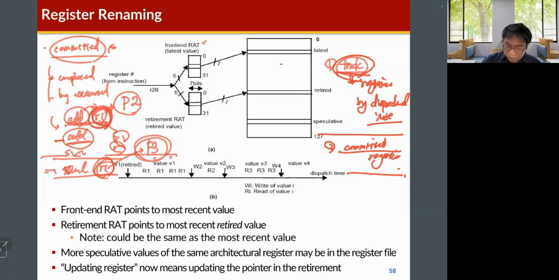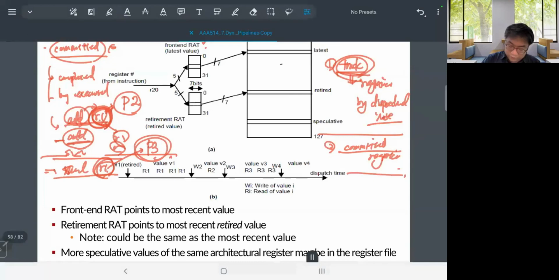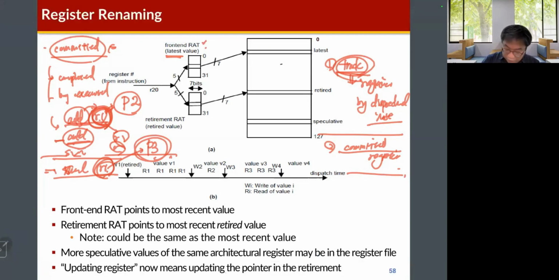Like the front-end RAT, the front-end RAT stores the latest value, which means the destination register of the dispatched instruction. Okay. And then we need to also store the retirement register, so the retired value.